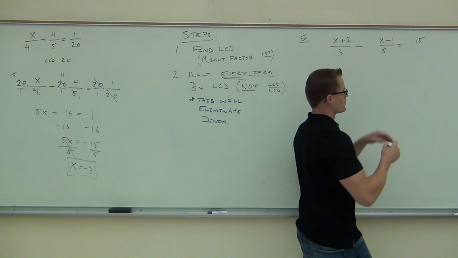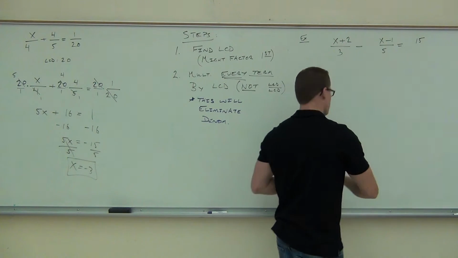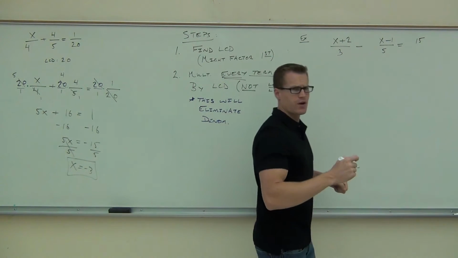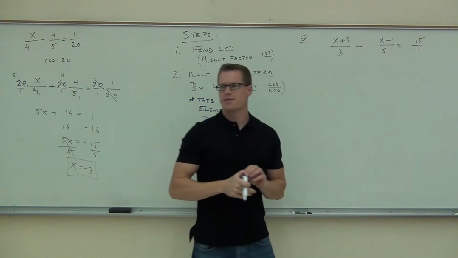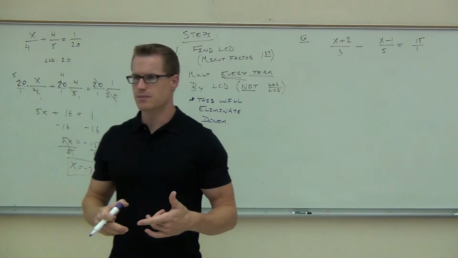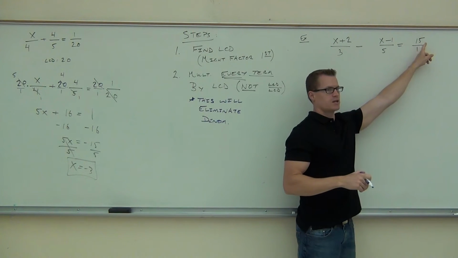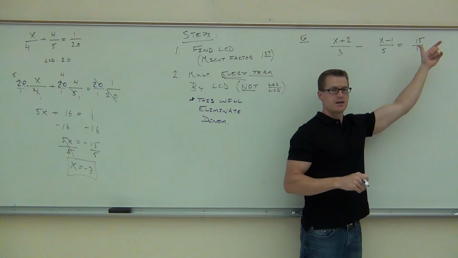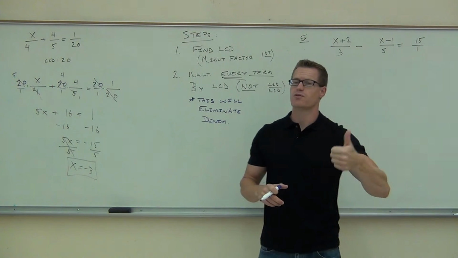Here, that number wouldn't really matter for us, but the point is, let's make this into a fraction first. And how do we make a number into a fraction? Just do that real quick. That way you don't let that 15 get confused in your LCD. Because if that number was like 30 or something, and you try to find the LCD and you consider that, that's going to make it a much larger LCD than what you need. Are you with me on this? So make your fractions first.